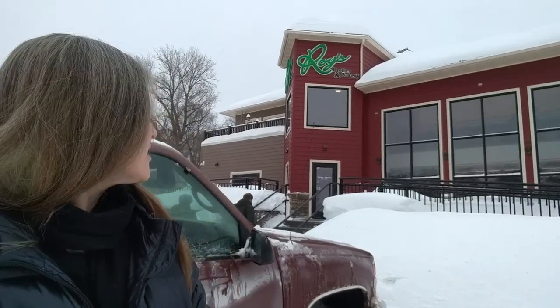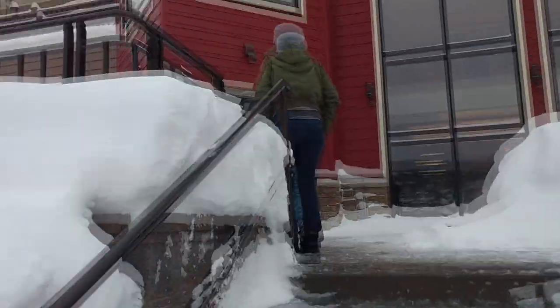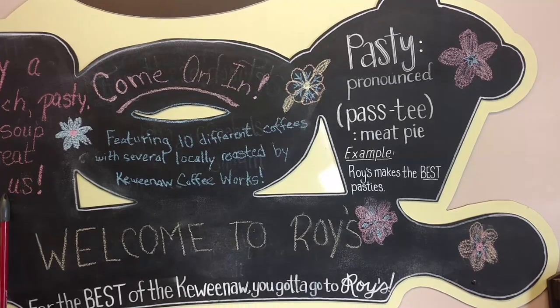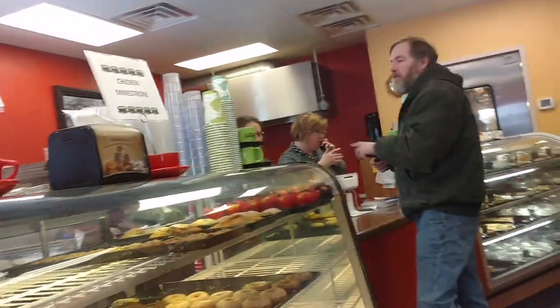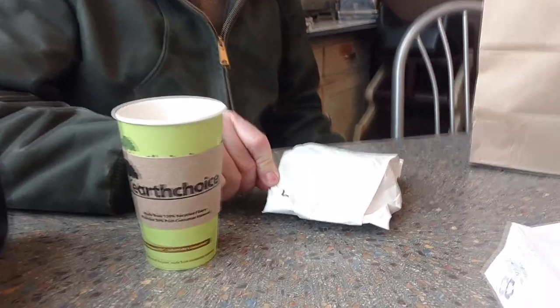We found another pastie shop — Roy's Pasties and Bakery in Houghton, Michigan. We were just over on the other side of the waterway over there in Hancock, and now we're going into this place. They claim Roy's makes the best pasties. We have here some coffee called Da Northwoods, and this is Roy's pasties. This is called a large, so you can compare it to the one we just had.